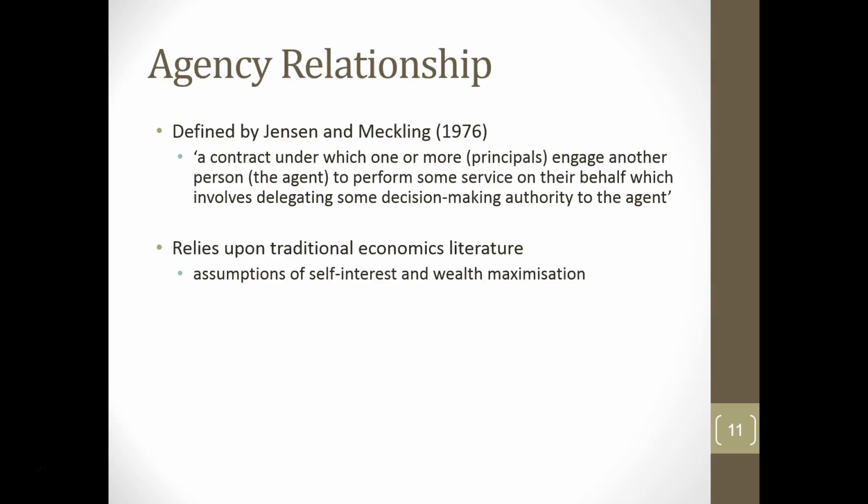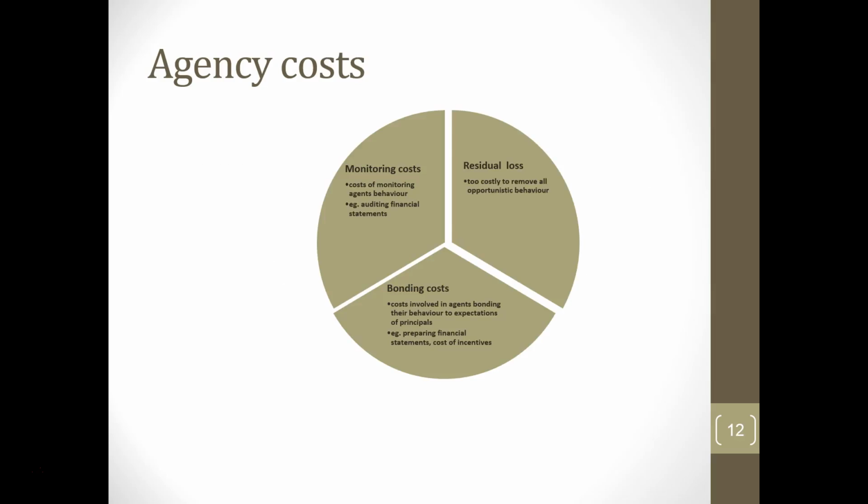Lots of businesses, and certainly the ones that we deal with in our studies and our investment, are owned by shareholders. And who manages them? Employed managers. The owners are shareholders, and the shareholders employ a board of directors and a manager to run the business on their behalf. The shareholders don't trust the managers to be acting solely in the interests of the firm all the time. So there's an agency relationship there. And we'll go on and talk about that a little bit more further.